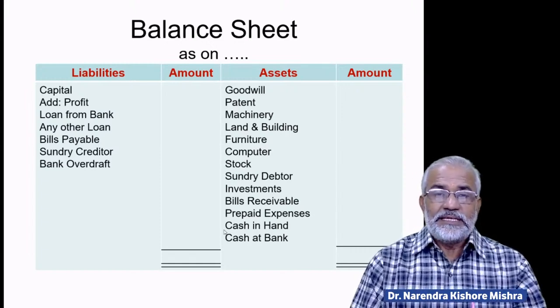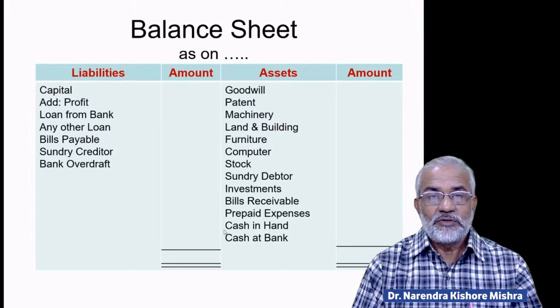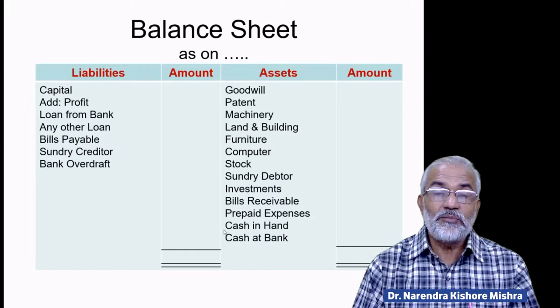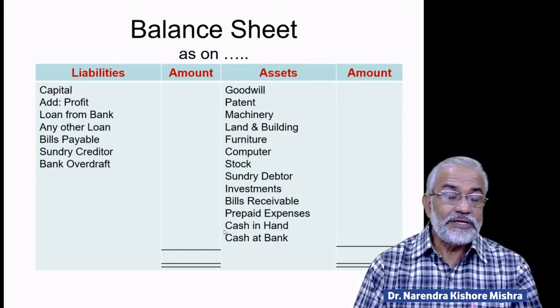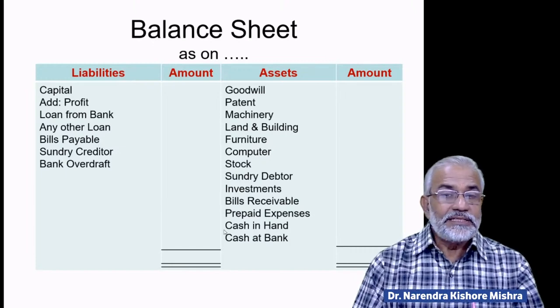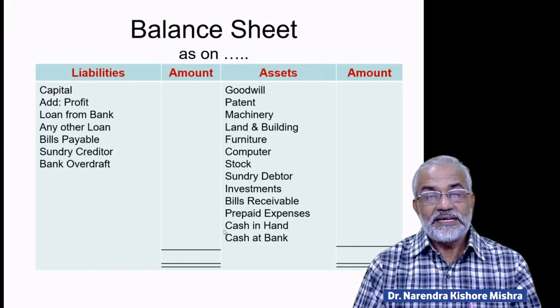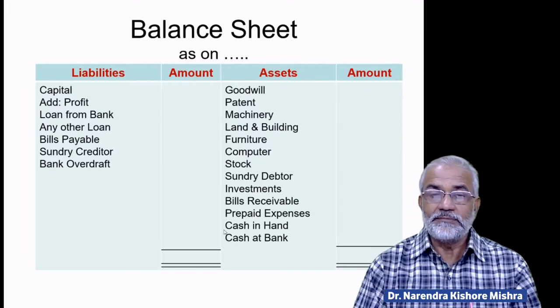So while preparing the statements by choosing the items from the trial balance to take into the income statement or the balance sheet, what would be the modality of choosing the items? The principle of trial balance says debit all assets and expenses, credit all liabilities and incomes. So all items appearing in the debit column of the trial balance are either an asset or an expense, and the items appearing in the credit side of the trial balance are either a liability or an income.